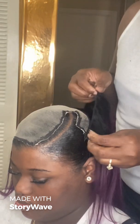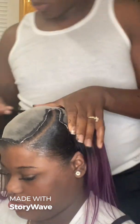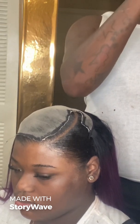And I'm almost done with this 12. I'm gonna get the next pack of 12. And I like my bobs. Well, any hair that I do on me or anyone, I like them really, really full, thick. I don't like thin hair. It's not a thing for me at all.